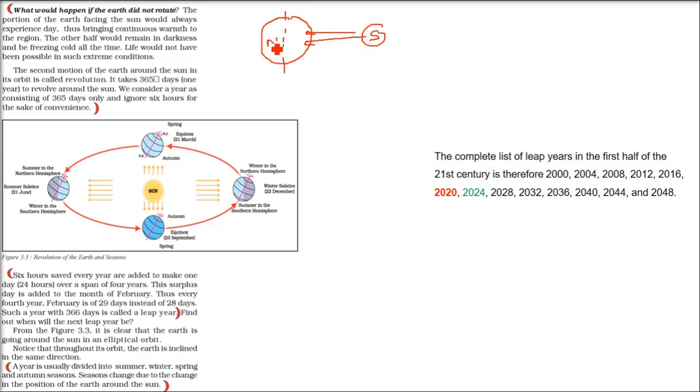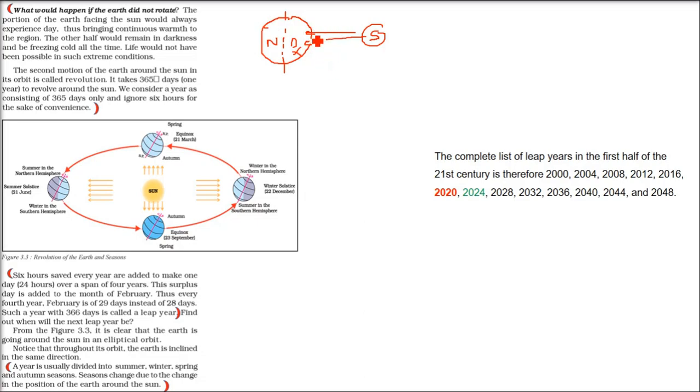If you see plants, they need light to make their food, photosynthesis. So this part will not be able to make its food. And here everything is day. There will be some physical, chemical factors that will make extreme conditions, impossible for us to live here on the globe, on the earth.